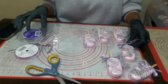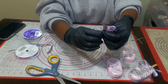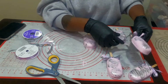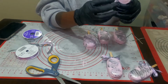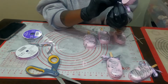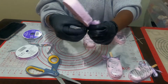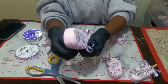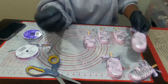So you just make sure that it's tied and secure, and then you wrap it around one side, and then the other. And what I do is I just hold my finger on it so it doesn't move around everywhere, because it will. And then I just twist, I mean not tie, but whatever. Just twist and twist until it's secure, and then it will be like that.